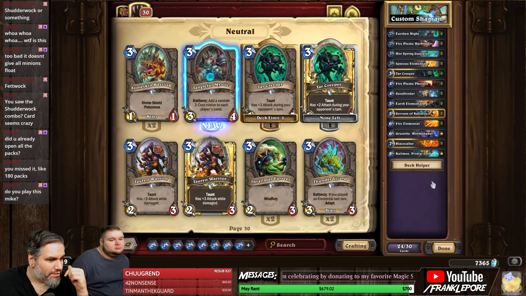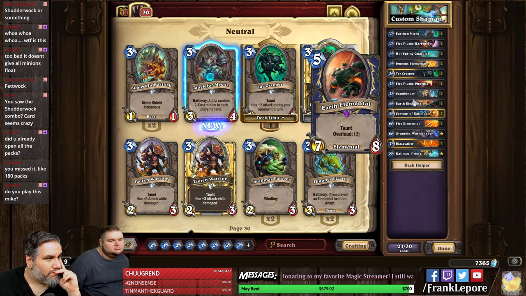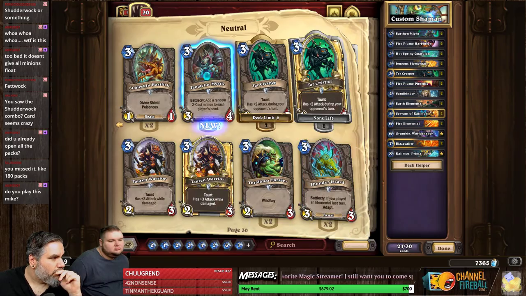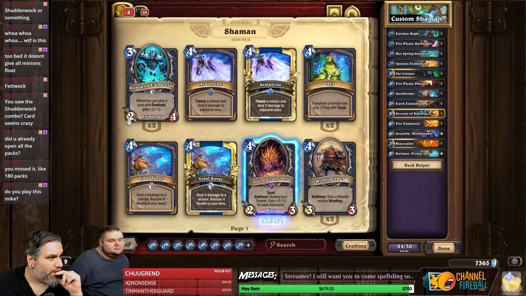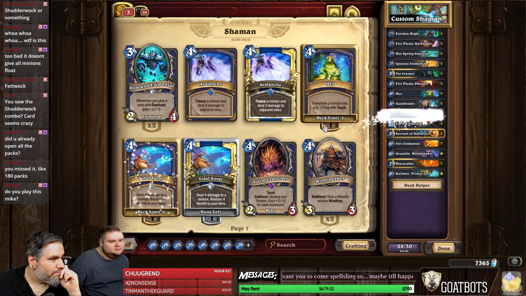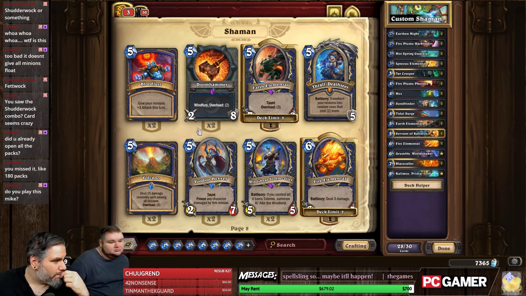This should be mono elementals. 24 dudes. What else? Wood elves? Come on, there's no wood elves in this game. I don't actually know. I'm just going to play some loose stuff, and then we'll just figure out. We'll go from there.